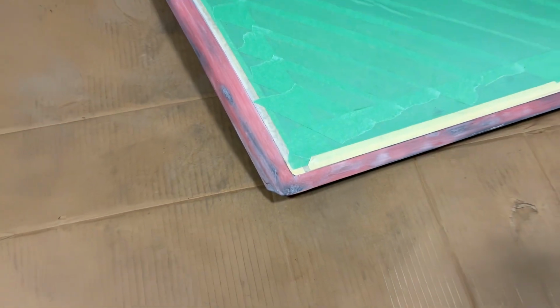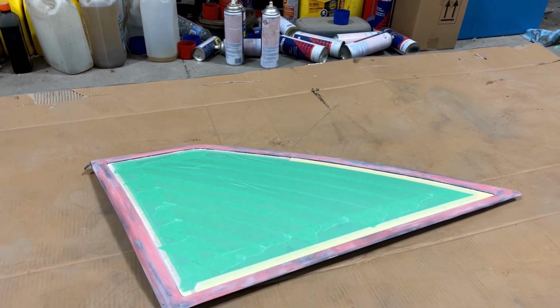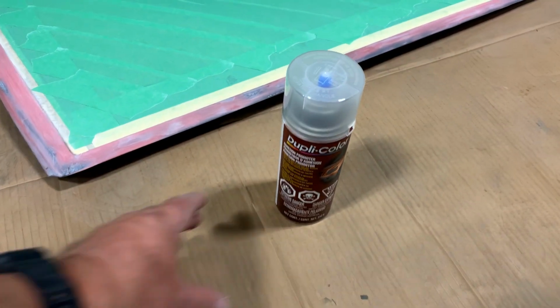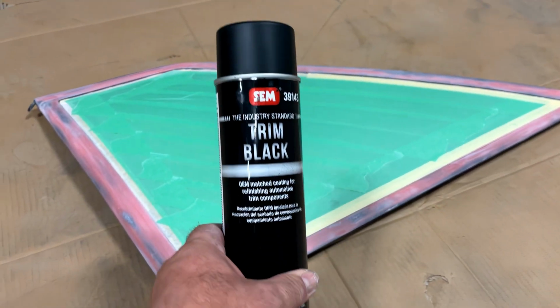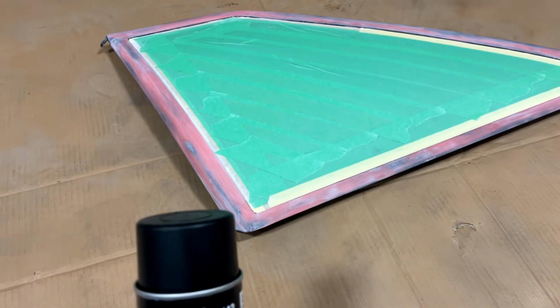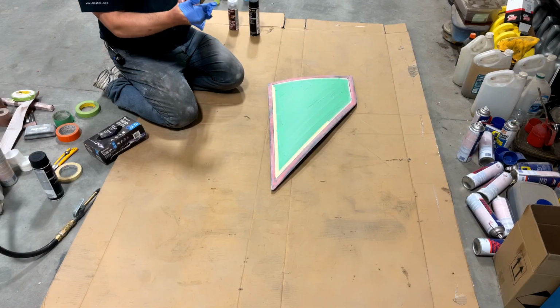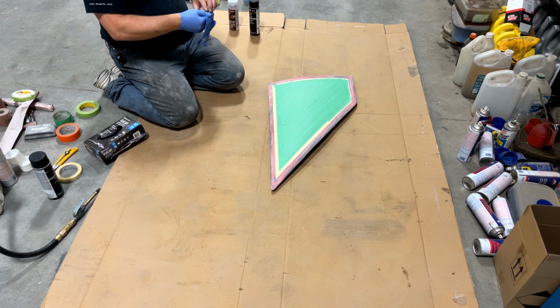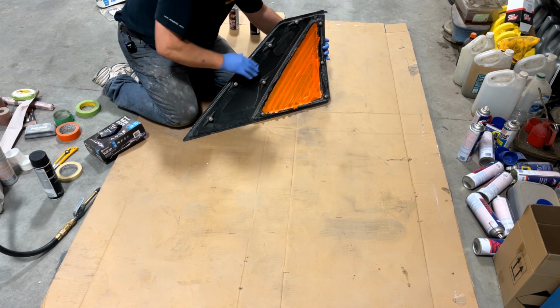So I'm going to give this a wipe down with isopropyl alcohol. Then I'm going to spray an adhesion promoter on it. This Duplicolor stuff here. I guess we'll take our chances that this SEM trim black is actually flexible enough for this. So I'm going to shoot the black on it with SEM trim black. And this adhesion promoter says paint within 10 minutes.